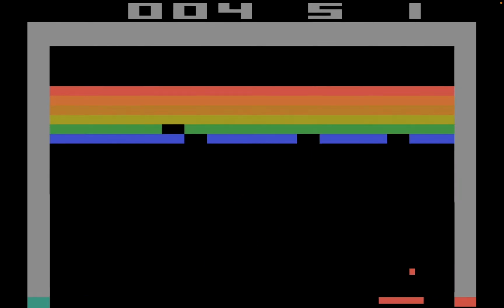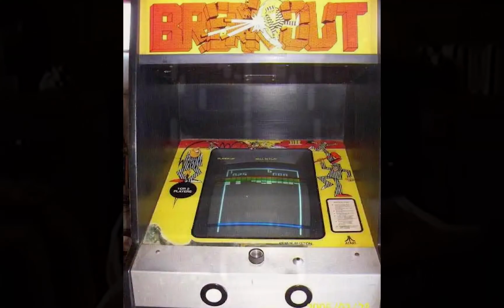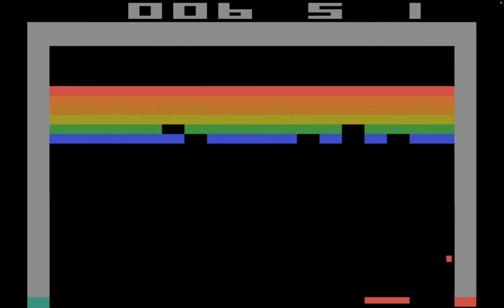Breakout is a classic Atari arcade game that spawned dozens of copycats over the years. Inspired by the success of games like Pong, Breakout added its own little twist to the ball and paddle arcade sensation, and went on to become one of the highest-grossing arcade games of the year when it released in 1976.